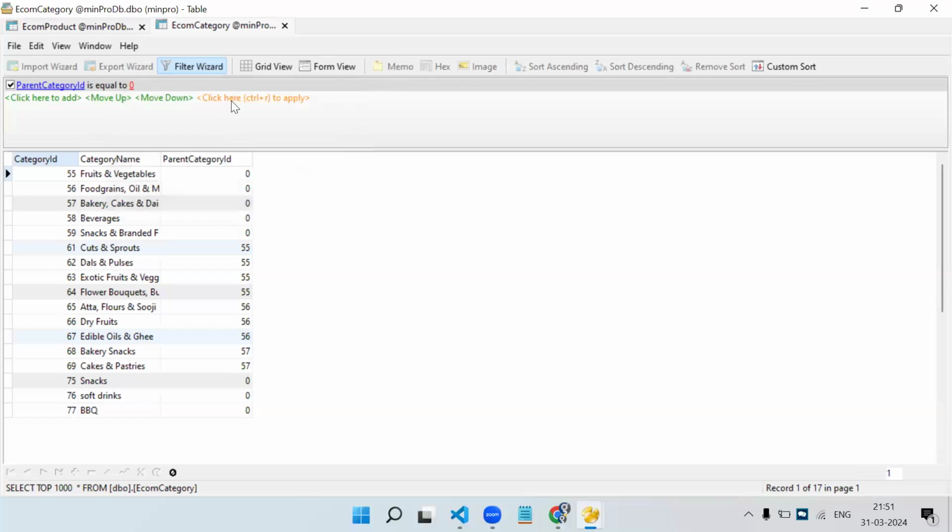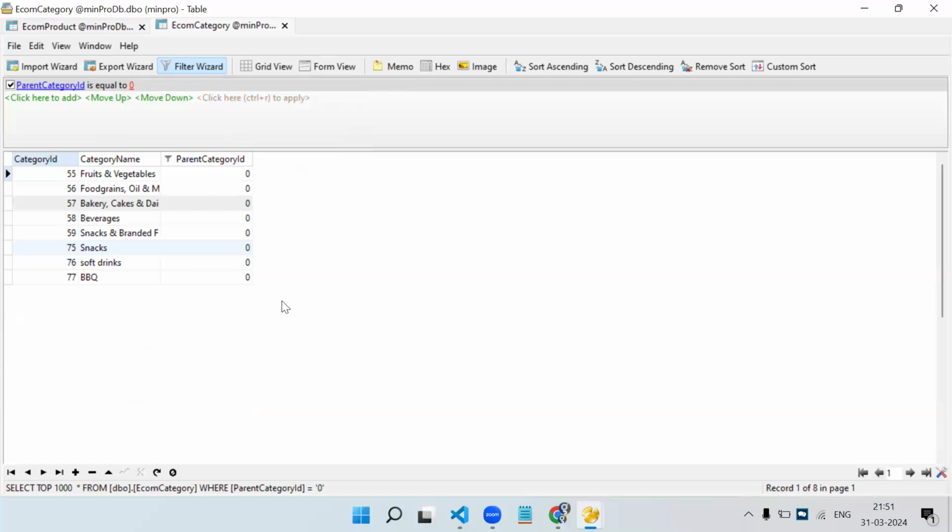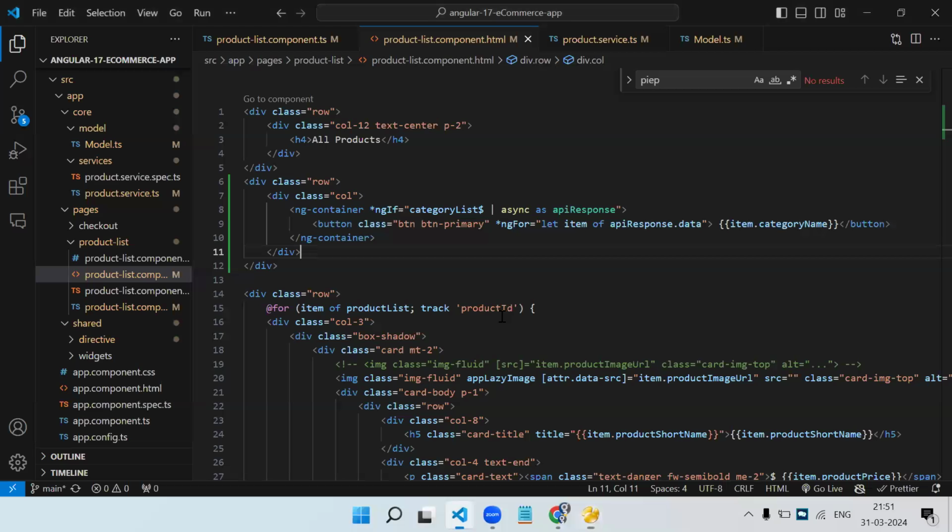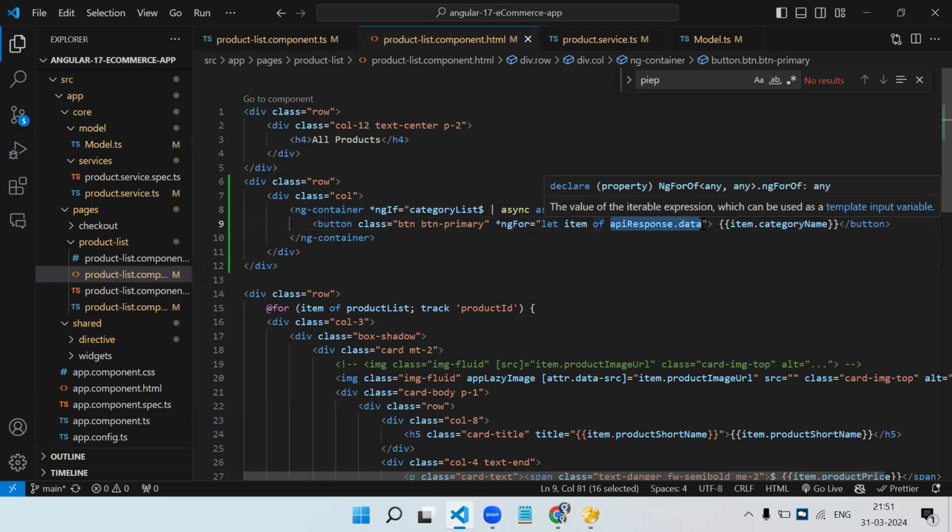Okay, so let's filter it out. So these are my only parent categories. The remaining were the child categories. So only these categories I need to show. Okay, so to do this, we need to filter the data, right? For the filtering part, we can write ngIf over here, because in the API response data we are going to get all the categories, right?